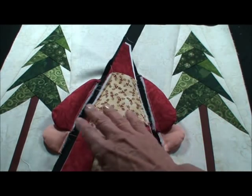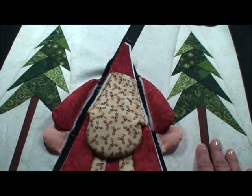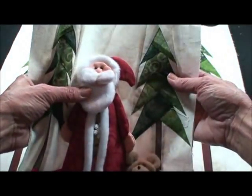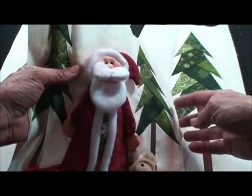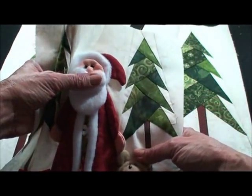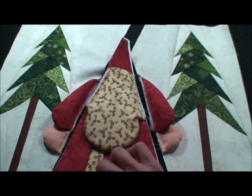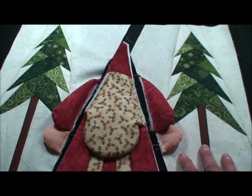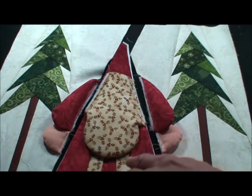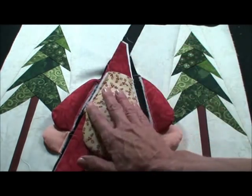We've foundation pieced these three pieces. This quilt was enlarged 150%. The pattern is a smaller quilt at 10 by 10 inches. We kept it this way so you can make a darling miniature, but also because it's very easy to get exactly the size you want. For example, a 150% enlargement gives you 15 inches, and 140% would give you 14 inches, so you can choose whatever size you want.